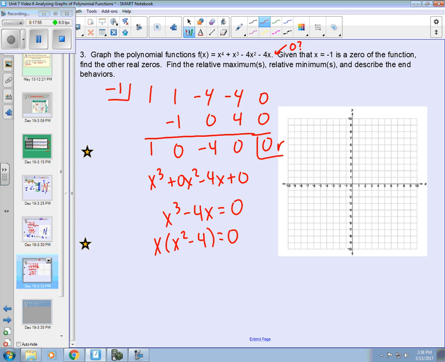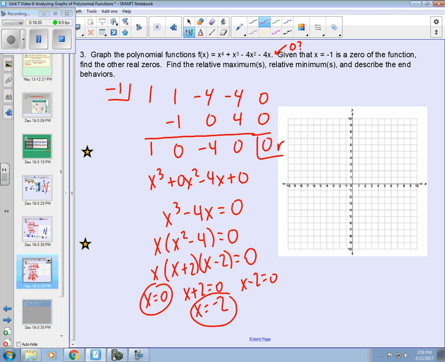Okay, so how does the rest of that? Well, the rest now, that's one of those difference of perfect squares. That would be x and x, and then positive and -2. So now set all three of these equal to 0, and we will get our last one, looks like 3 here, of 0, -2, and +2. And don't forget about our -1 up there.